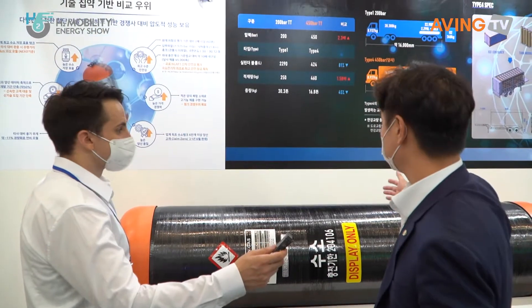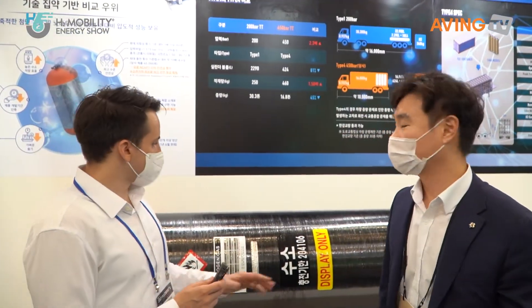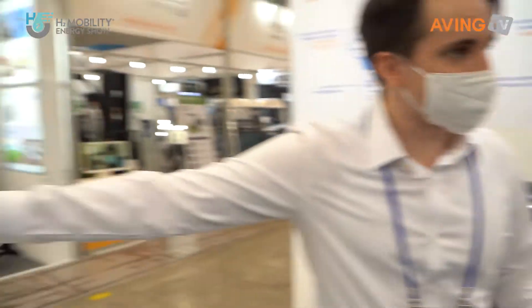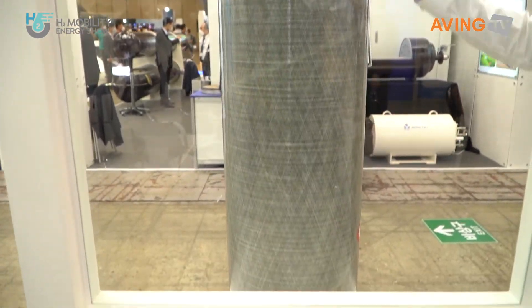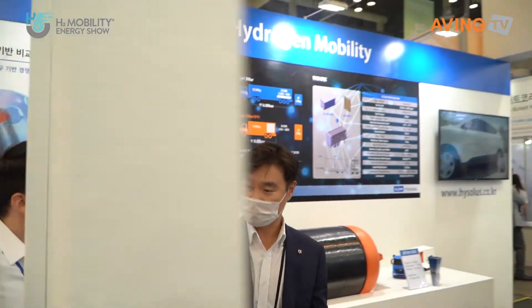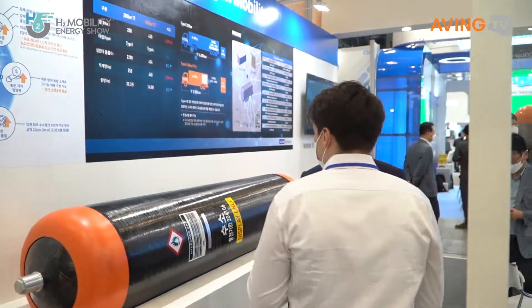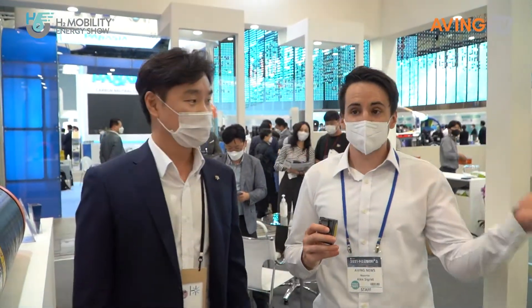So we can go anywhere to get to the fuel station. You have the big giant one here, and then we have some smaller ones around here as well. This is for mobility vehicles — bus, truck — the bigger vehicles use these. But this goes in a passenger car? No, this is for bus.